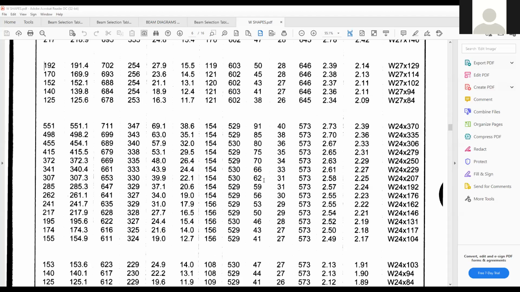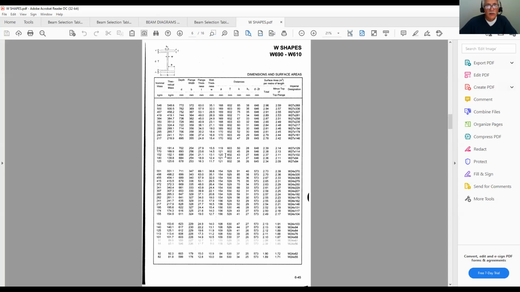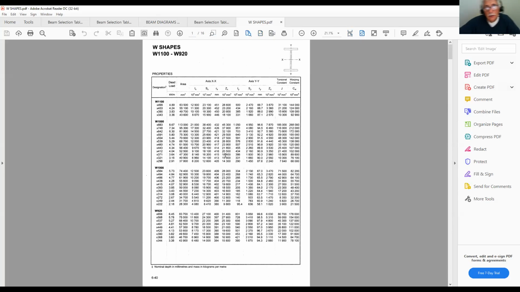Okay, so here, I'm going to minimize this so everybody can see it. Anton, what I sent you here is all the section properties and all the geometric properties of every W shape that is produced. Unfortunately, in my handbook, this is one side of the book, and the next sheet is the other side, and I couldn't put them side by side. It wouldn't have been legible. So this page is right beside this page.